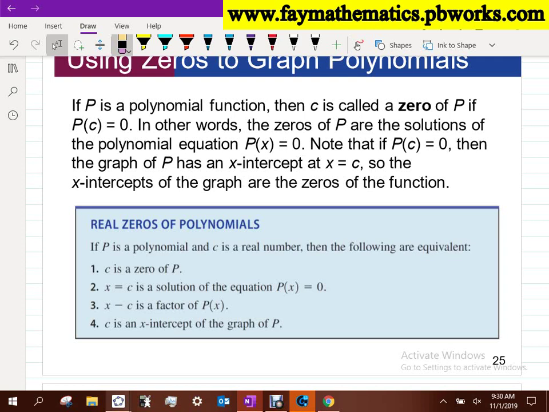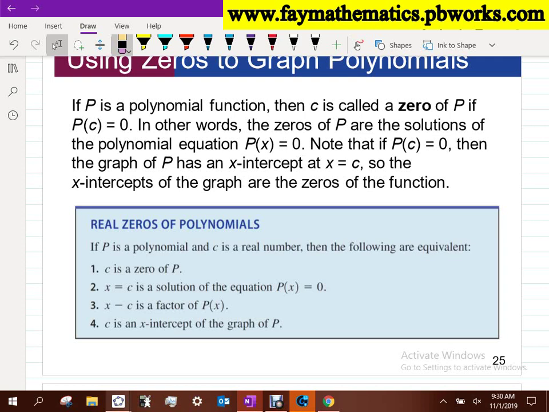It's an ordered pair, yeah. But with a y value of 0, it's an x-intercept, right? Okay? And that's all this is saying here. Because when you evaluate your polynomial at some number, and it produces an output of 0, that number you evaluated at is what we call a 0, because it produced a y value of 0. Then we get the idea that x equal to c is an x-intercept.